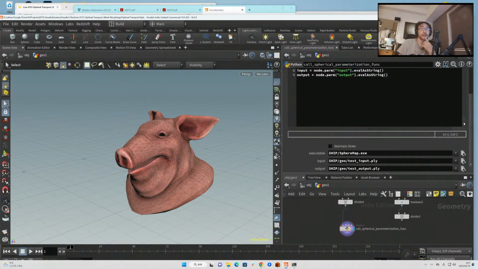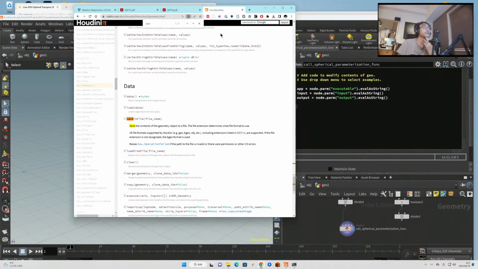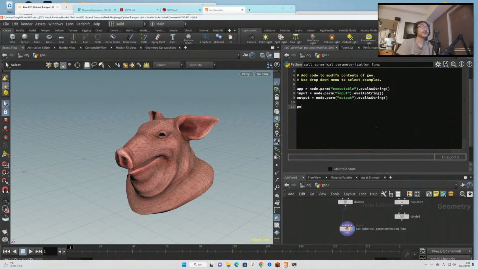So first thing first, let's save this geometry as a PLY format, in this case this file. Let's see how we could do that. If we look at this one, we can just use the geometry function save to file with the file name. Seems like that's all we need to do. So let's see if that works.